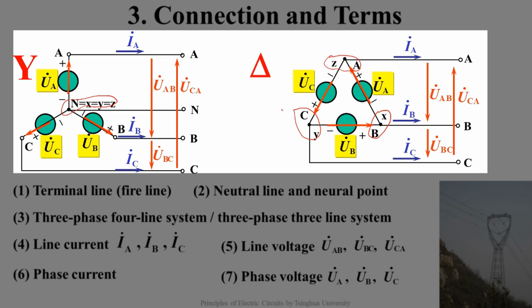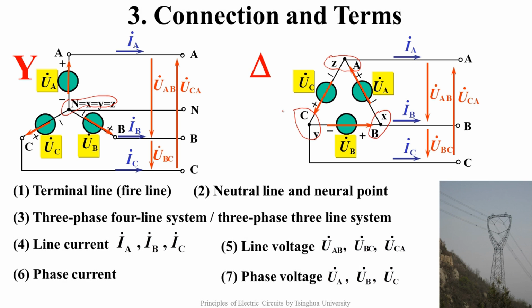It implicitly means that the source provides power to the external circuit. In the following lecture, when we discuss the load, the directions of the phase current and the phase voltage are associated. It implicitly means they absorb power. Well, this is the end of the lecture about three-phase sources.